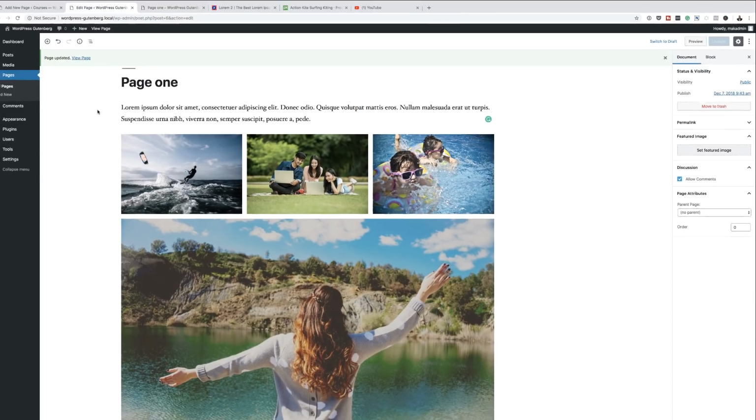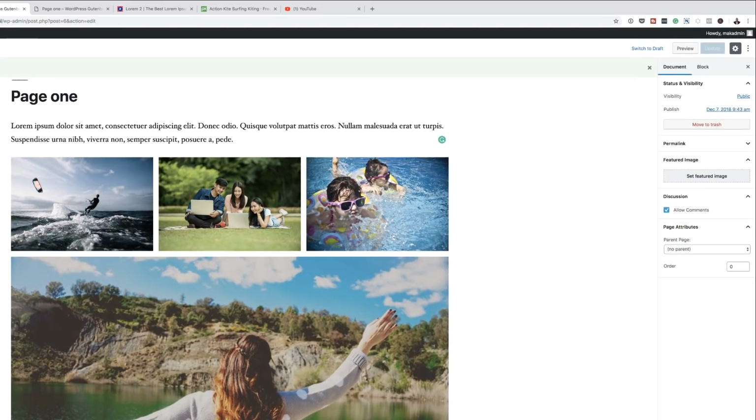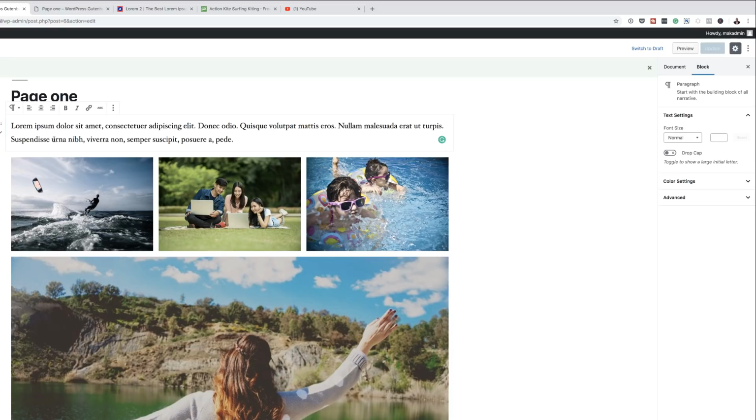But now let's cover the things that I think are important as someone who wants to customize their website. So one of the things that you want to do is probably change the font. So if I come over here and click in here, we notice that on the right here, we only have the ability to change the font size, but we can't change the actual fonts. So ideally, this would be much better if we could go in and choose some Google fonts to really customize our website and make it look different. So that to me is a negative.